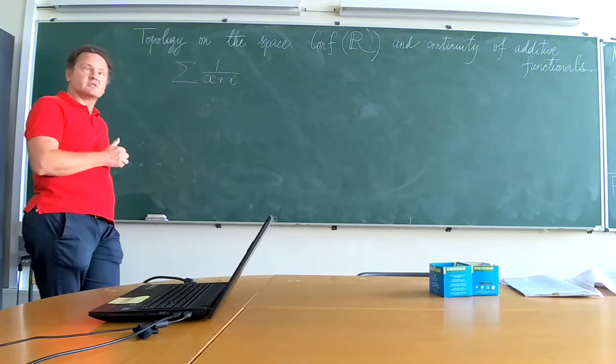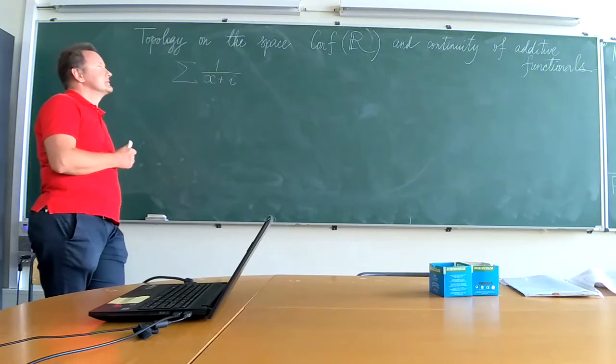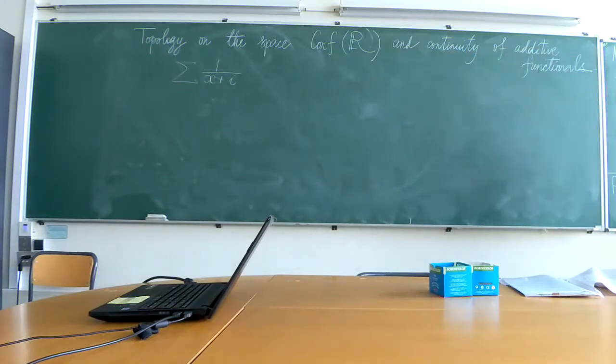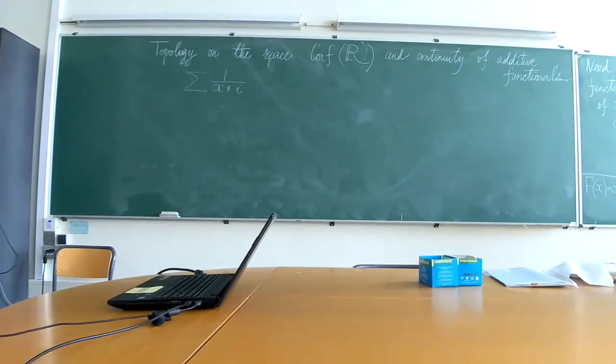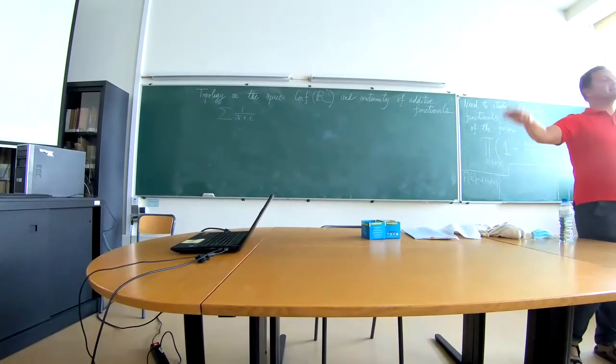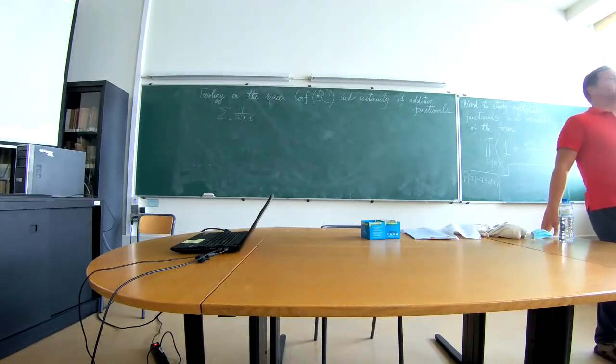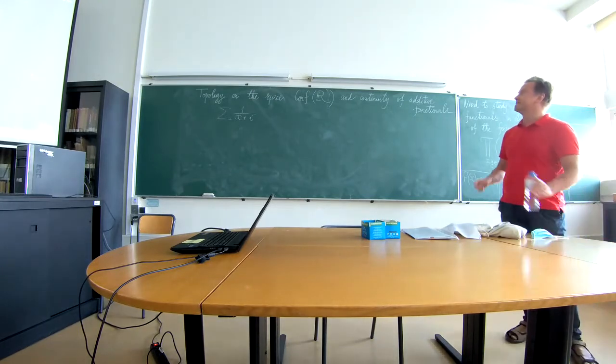We do need to add something. So we say that our space of configurations is the configurations for which this converges. So these are balanced configurations. And this definition is supposed to be a continuous function. So the topology is enforced. This is required. This is part of the definition.